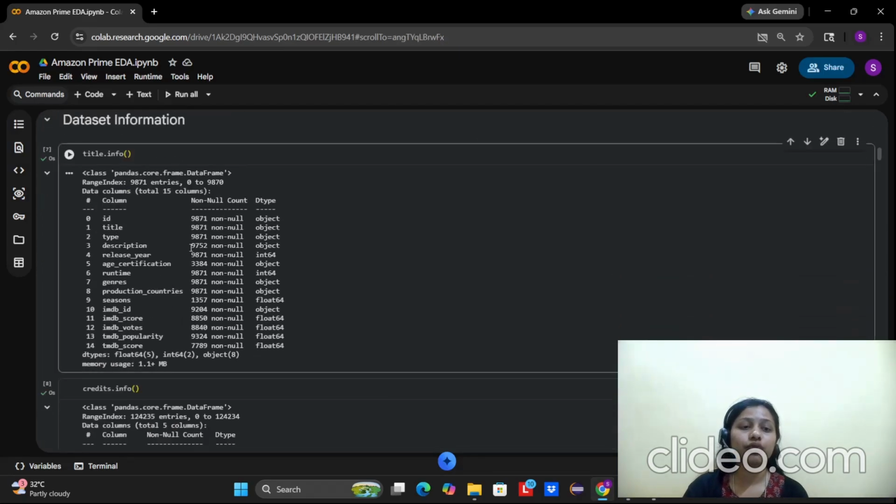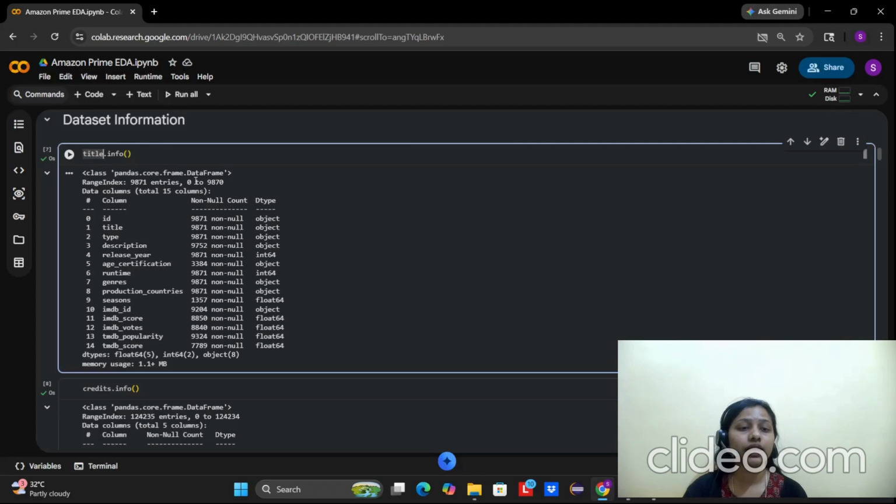Data set information. Why is this data set information required? Whenever we try to process our data, we must know the column names, the data type of each column, and also the total non-null count. Everything should be calculated. So here we are using the info method.